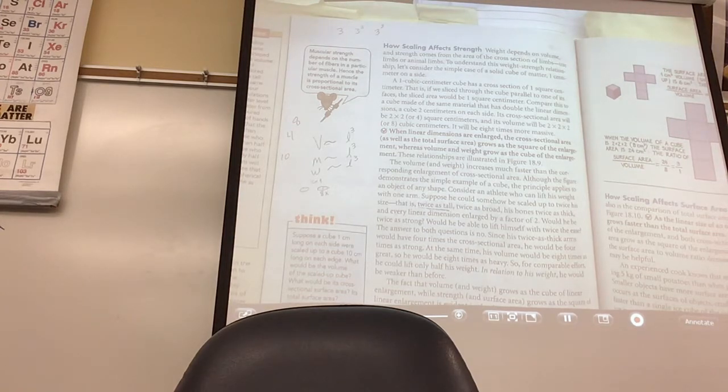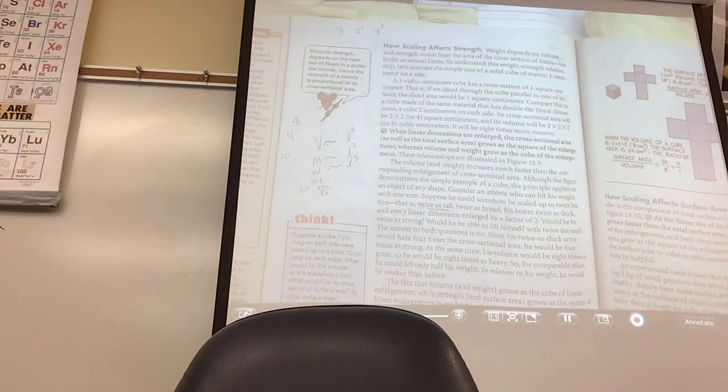Where does paint go? On the what? On the surface area. That's the 2-dimensional world, isn't it? So if I scale my house up by a factor of 3 in the 1-dimensional world, then how much more paint am I going to need? Not 3, but what? 9. And believe it or not, you may not like it. It's going to take me 9 times more paint to paint my new house.